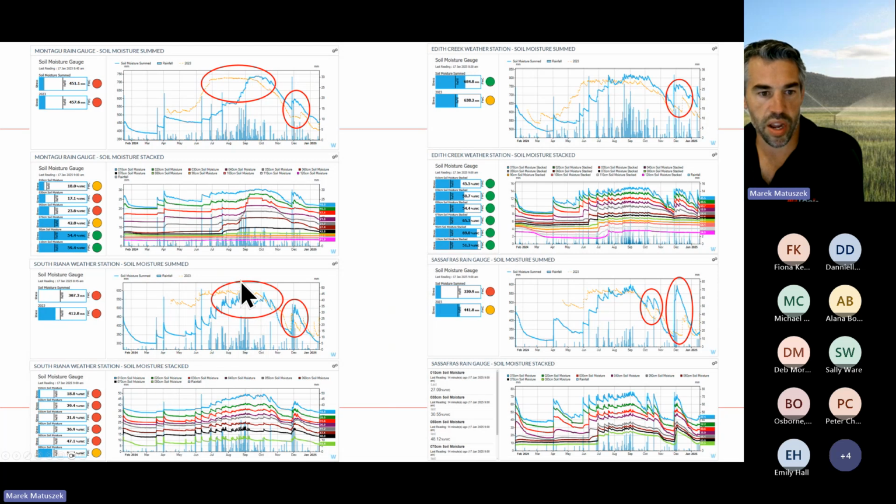So if we then go to South Rhino, this here, similar to that Montague probe, we never hit that wet winter. Every rain that fell, you can see here, it was taken up by the pasture. So pasture growth was happening in August where it usually wouldn't. But then, as I said, there's no free lunch. They got used up pretty quickly, but that December rain came to the rescue, and now it's looking pretty dry. We need another rain like that to keep things propping along. And Sassafras, while it was a pretty average winter in there, we had a rain in October that propped things up, and that rain in December that kept things going.